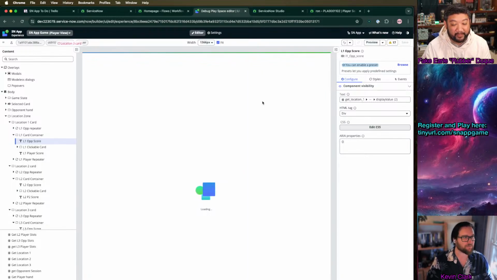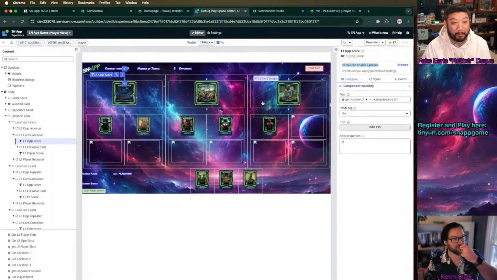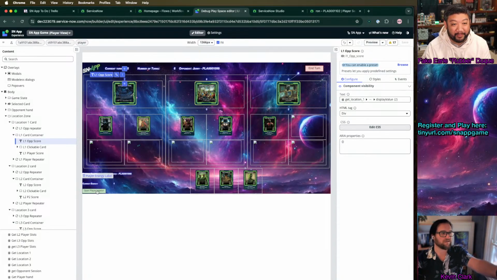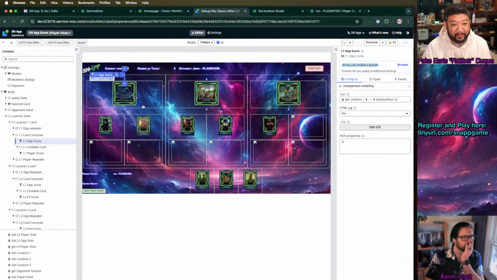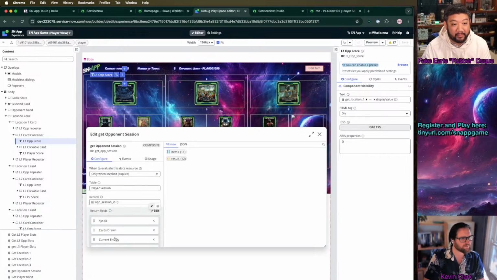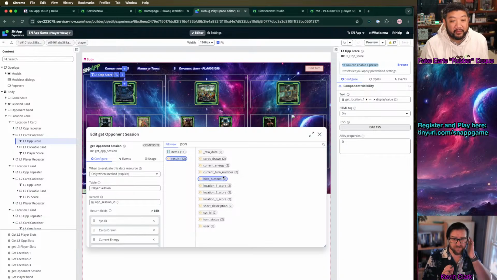Is this going to give me the opponent session? Otherwise, I'll hard code it to get the data, to do the mapping, and hopefully... That looks better. It hasn't grabbed the opponent session properly though. Oh no, it's grabbed an opponent session. Okay, cool. Alright, good. Okay, so that was it.